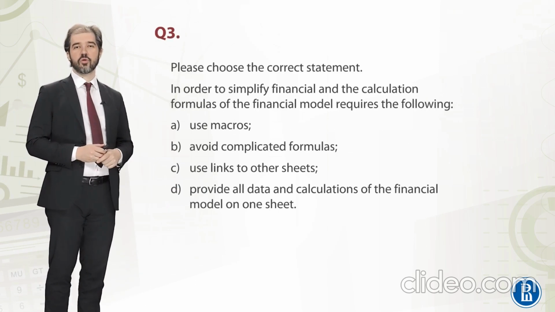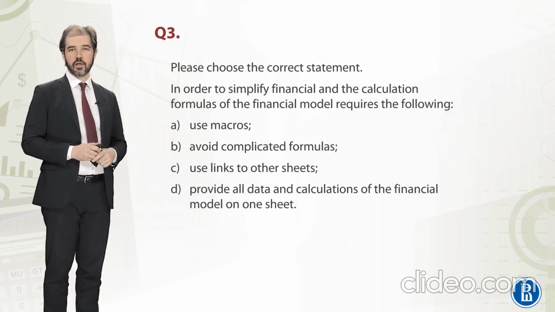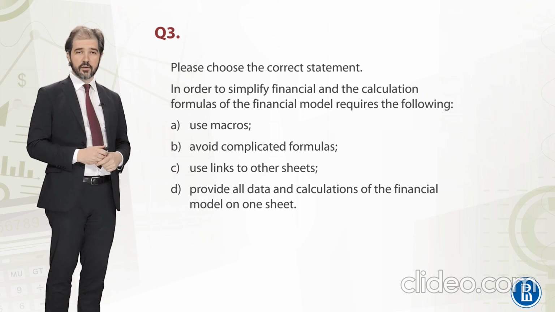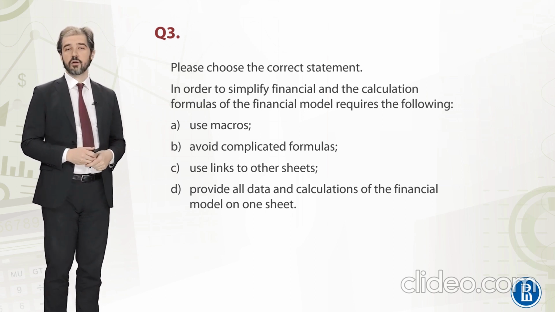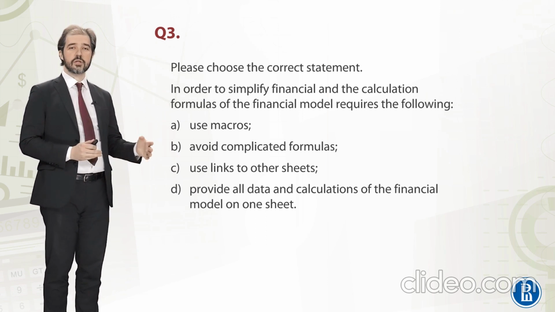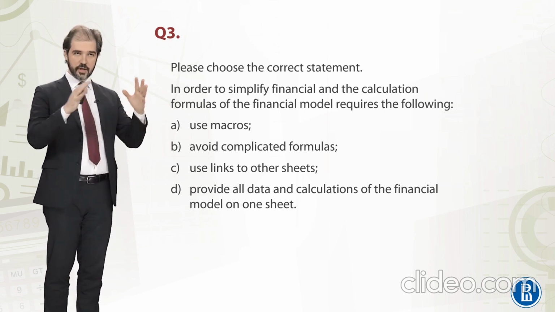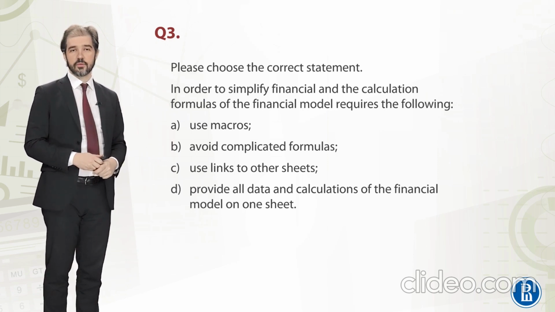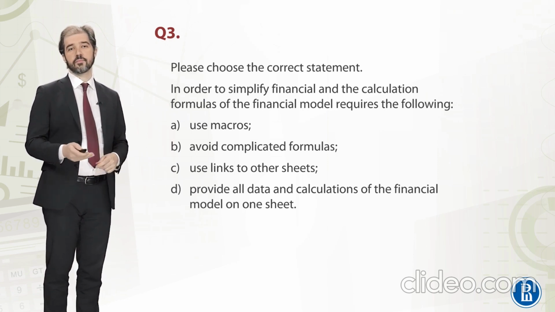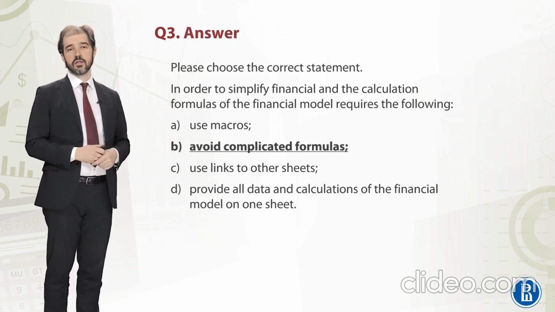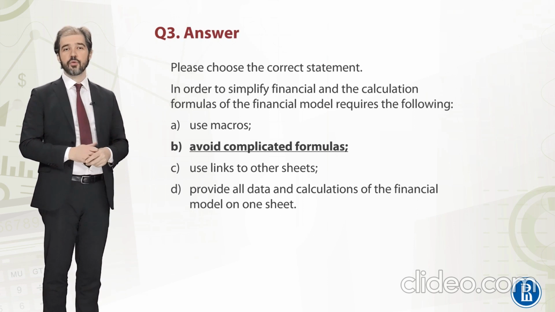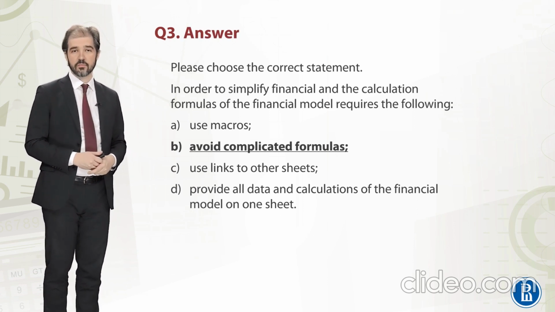Question number 3. Please choose the correct statement. In order to simplify the financial model and the calculation formulas, the financial model requires the following. First, use of macros. Then, avoid complicated formulas. Use links to other sheets. Or provide all data and calculations of the financial model on one specific and easy to understand working sheet. The proper answer is B. This is very simple, we just need to avoid complicated formulas.